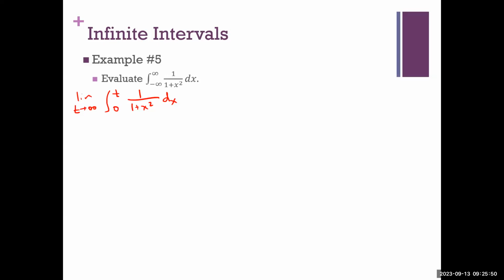Is this an integral we can do? It is. It might look familiar to some of you. This integral is one of the stock ones, even though you don't see it all the time. This is simply arctangent. The limit as t approaches infinity of arctangent x from 0 to t, which is equal to the limit as t goes to infinity of arctangent t.